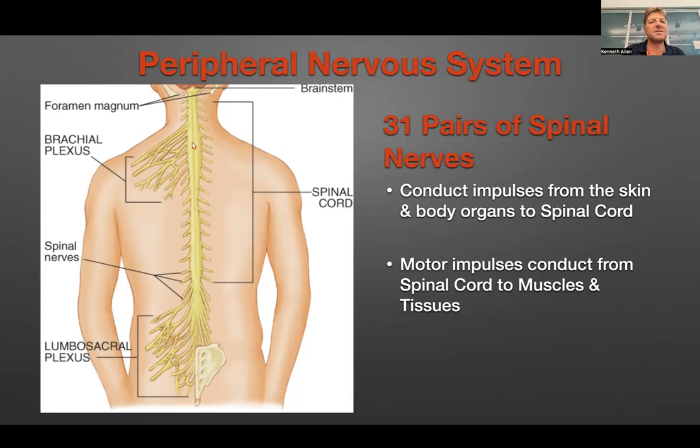So it stands, I would think, that if you have a back spinal cord injury, you would want it as low as possible so that you don't lose everything from the top down. You want it as close to the tailbone as possible. What's cool in this case, as I mentioned, are these plexuses. There's the brachial plexus and there's the lumbosacral plexus. This is also called the cauda equina, the horse's tail.